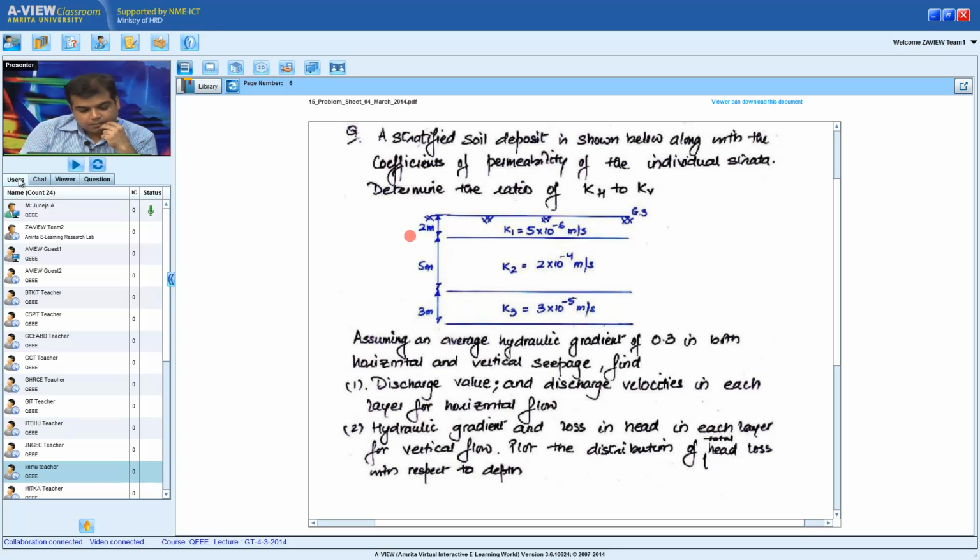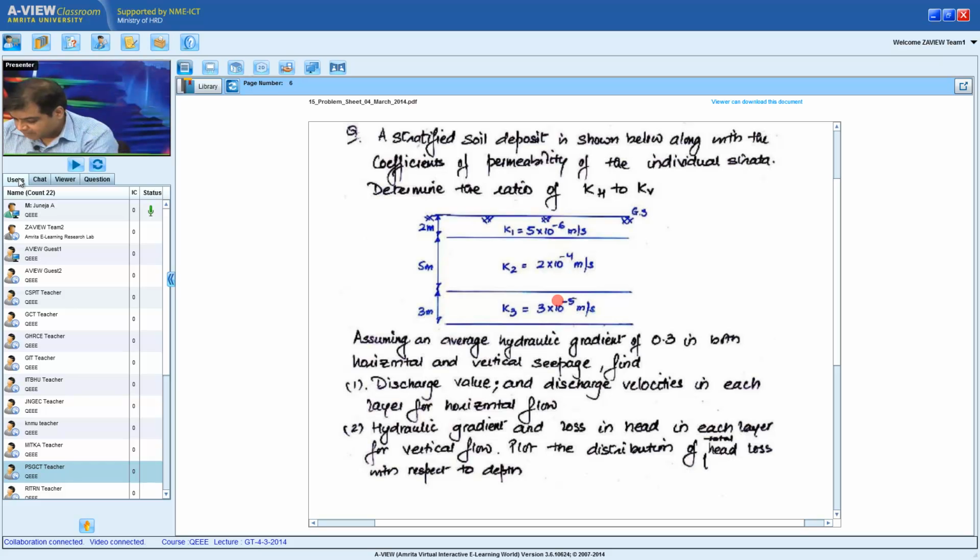discharge Q. If I have water which flows in the horizontal direction, remember the water which comes out from the other end will be the sum of the water which comes out from this layer and that layer. So obviously Q equals Q1 plus Q2 plus Q3. It follows the same logic as the previous question. You can either do it this way or you can find out the average permeability in the horizontal direction given the 3 permeabilities. So the first one, KH, I can find out from the 3 layers.